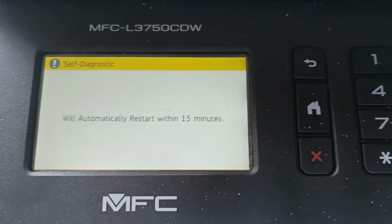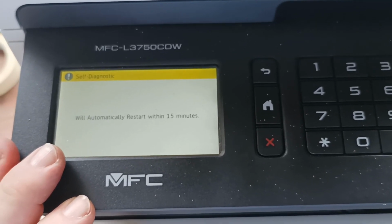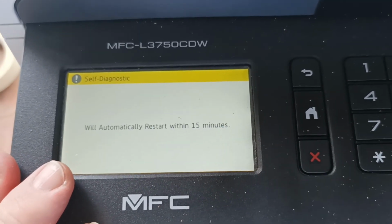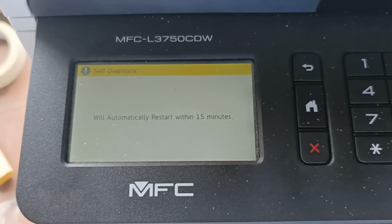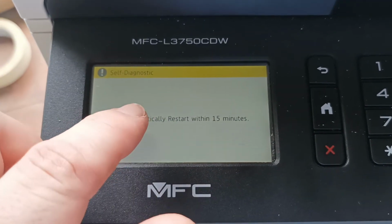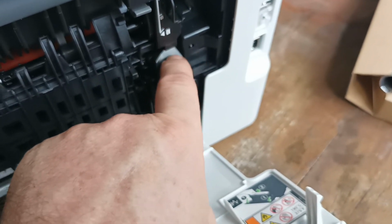Okay, so if you get this message, this means that the fuser unit has overheated, or the machine has been unable to get a correct temperature sensor reading prior to this work being done. So it's just simply a case of now waiting 15 minutes. Yes, we have to wait 15 minutes. The machine will cycle power when it's ready, and it will turn itself off, turn itself back on again, and it should clear this message. If you find that this message does not clear, you have possibly damaged the sockets that are over here, the blue and white sockets on that little circuit board that's there.